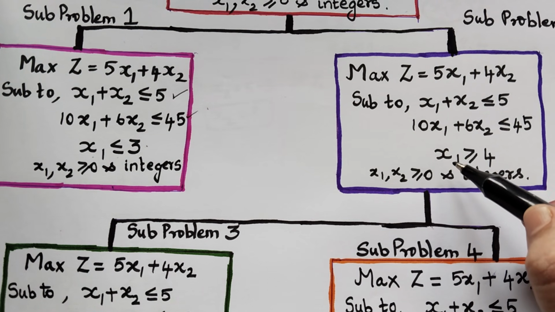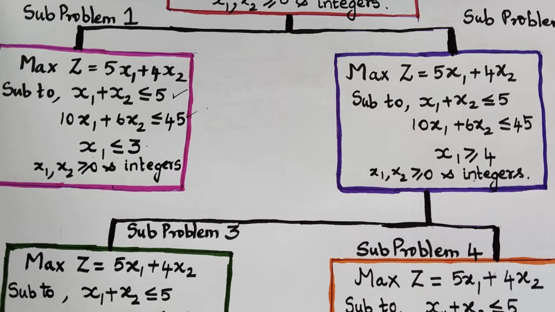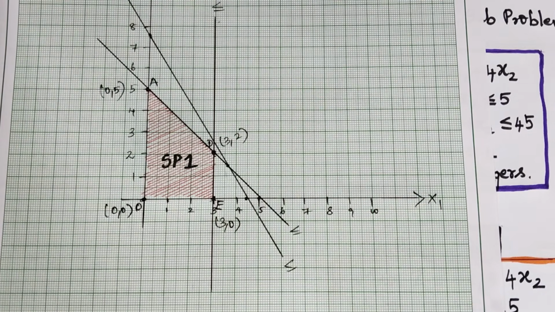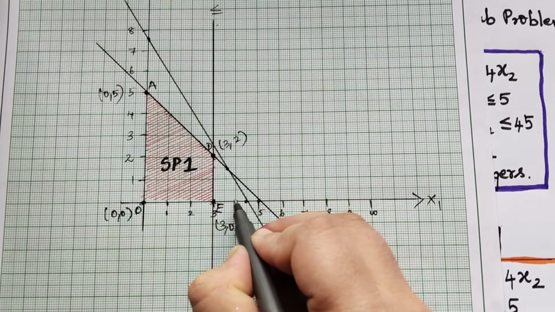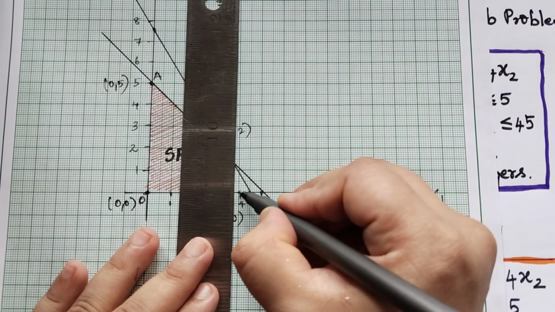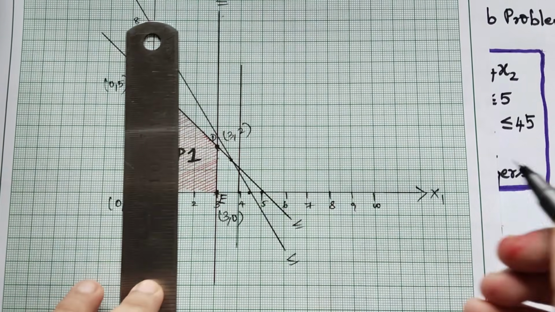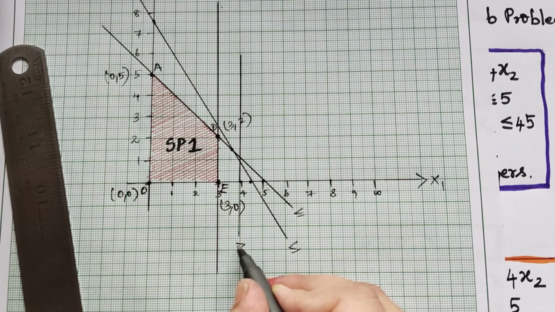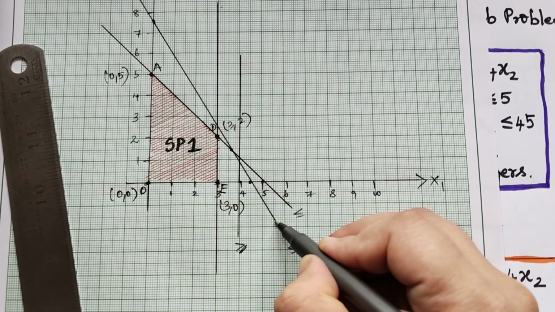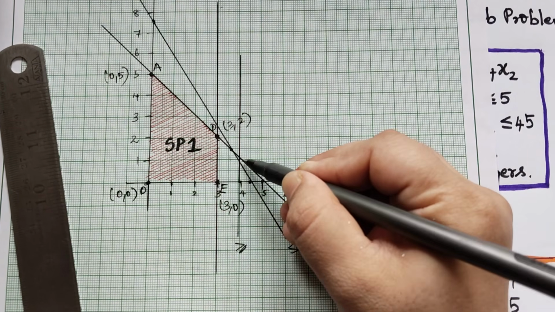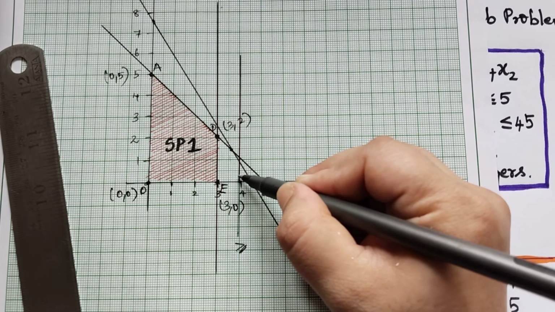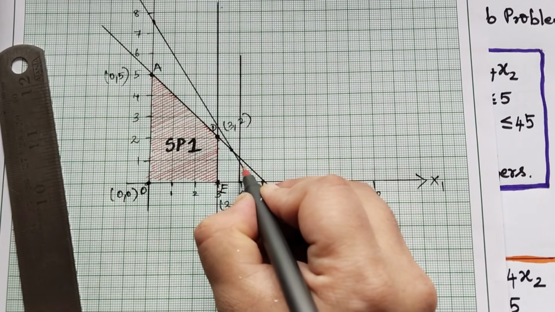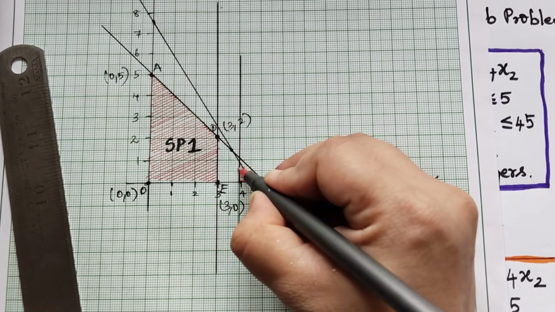What is the constraint that is added? x1 greater than or equal to 4. So I have to draw the line x1 equal to 4 in this graph. So x1 equal to 4 is at this point, and so the graph will be like this. So what is the region that is bounded? Here it is greater than or equal to, and these two lines are lesser than or equal to. So when we see the region below this line and below this line and greater than this line, it is this particular region. So this region is the required region.